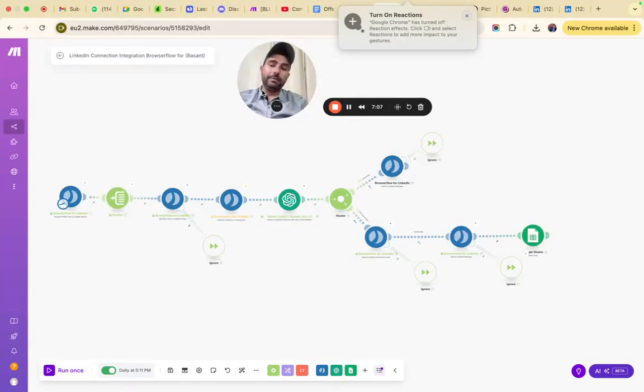For the phone number, we can use Vapi and set up a voice agent who can call them and say, hey, I found you on LinkedIn, and we have the details of their profile, so we can be more personalized and sell more. So we can make a really big automation here, and also create an advanced AI agent who will take decisions on behalf of us and make things faster.